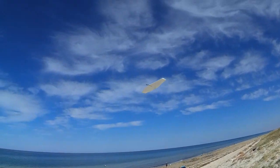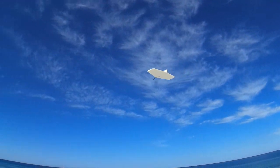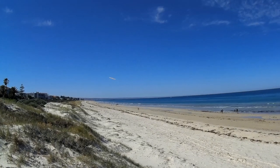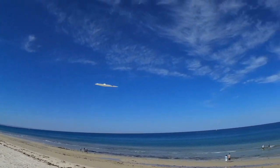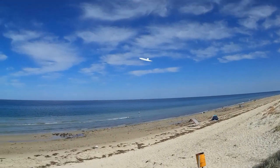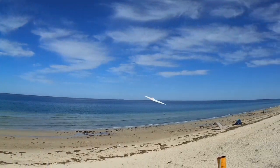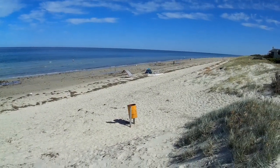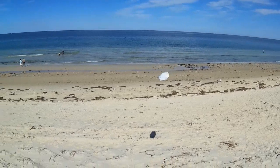These dunes are more than enough to keep this thing up. I like it. And as with every other model, you get the hang of it after a while. Whoop. And we're back in the lift-ish.